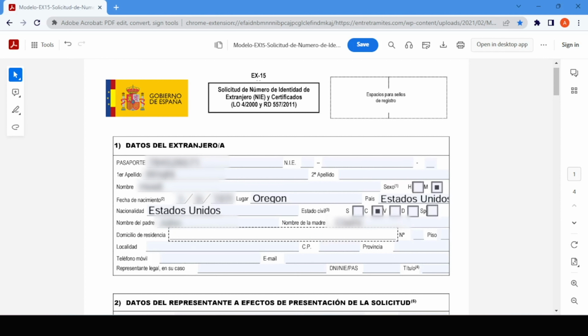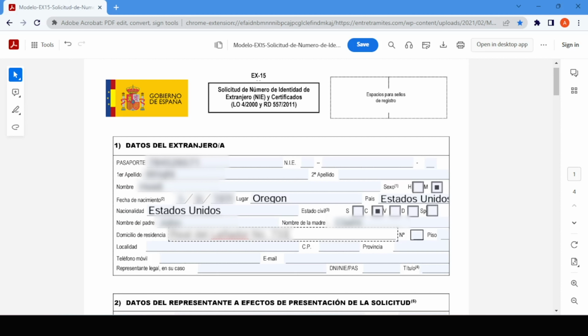Now, input your address in Spain, the one that you registered in the municipality when doing the empadronamiento process. This is important because you should have an address where you can receive correspondence or the authorities can contact you. But if you haven't yet moved over to Spain and are doing this process from a consular office, then you should just put your current address. In any case, it's mandatory to put a contact address here.